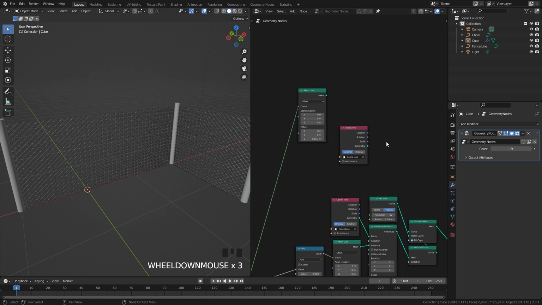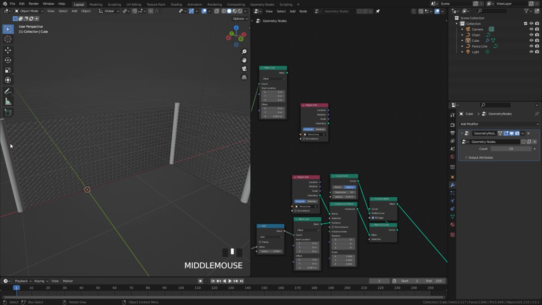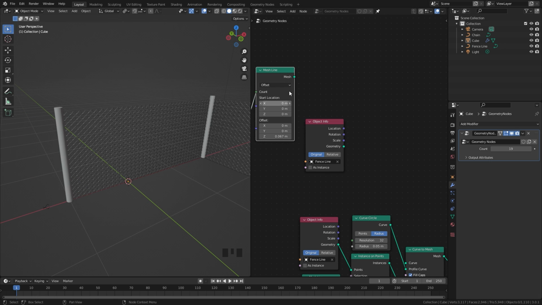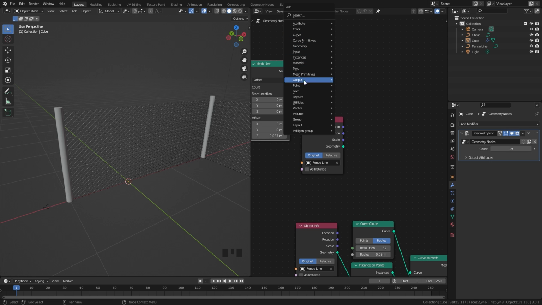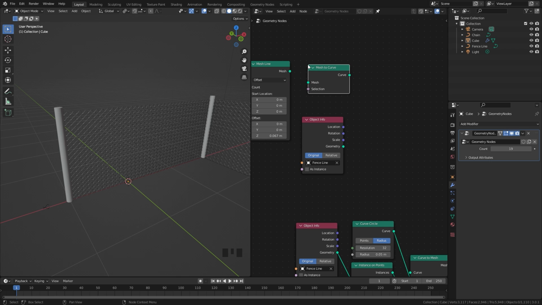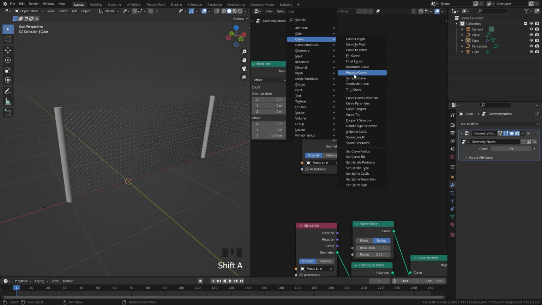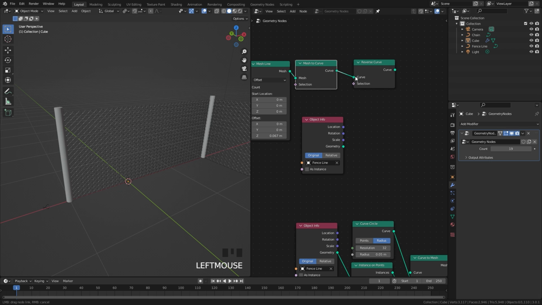So how this is going to work is we're going to take the mesh line, which is the height, and add the fence line on that endpoint at the top here. To do this, we need to reverse this mesh line so it starts at the top and goes downwards. So when we set the count of the horizontal poles to 1, it's always going to be 1 right here rather than 1 down here. We're going to go over to mesh and then click on mesh to curve. And then we're going to reverse this by going over to curve and then clicking on reverse curve. Plug that in here. So now it's actually starting up at the top.